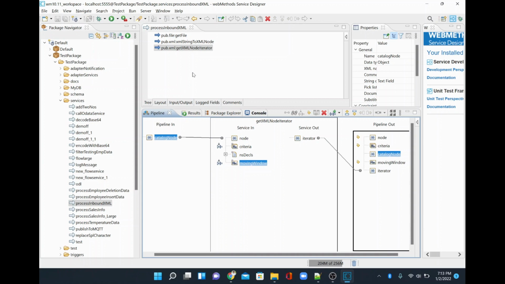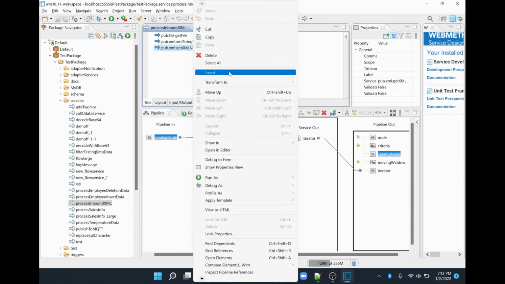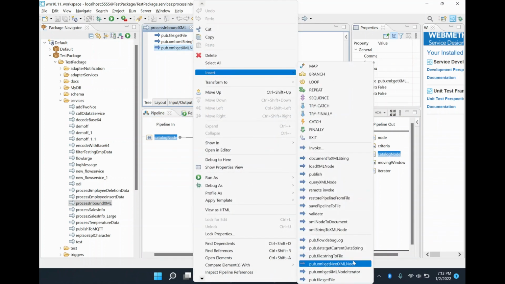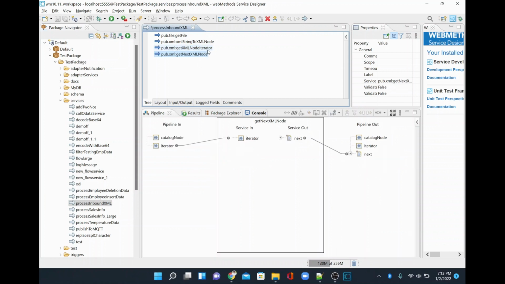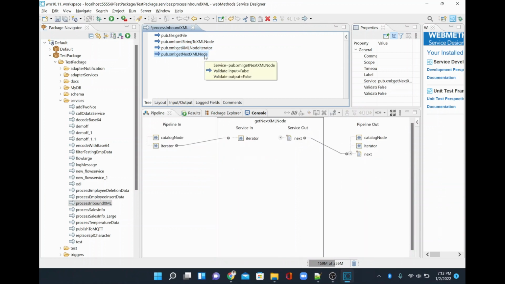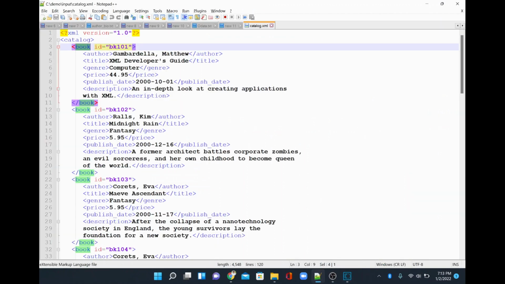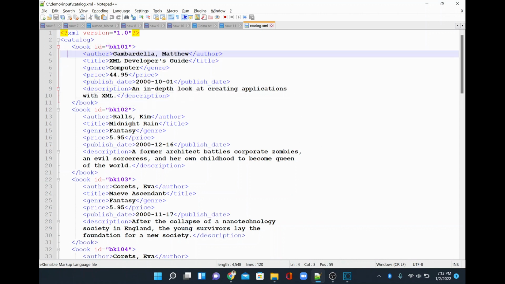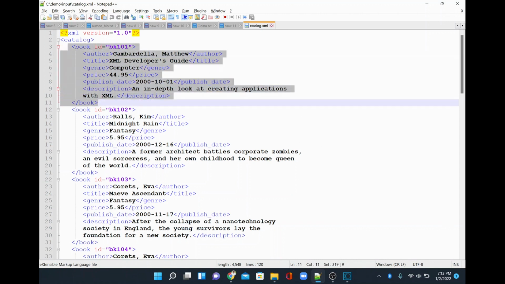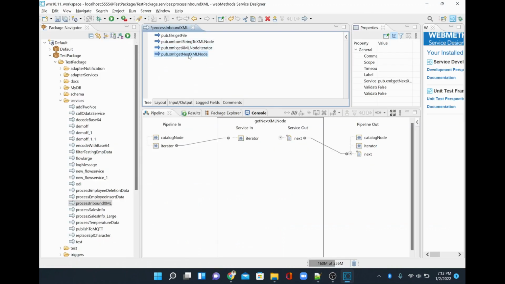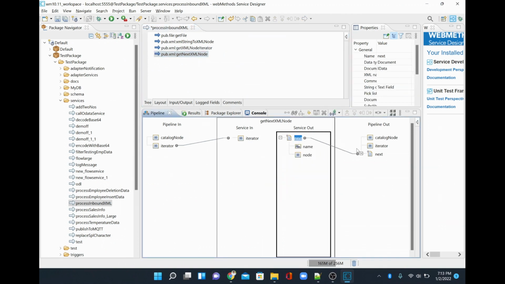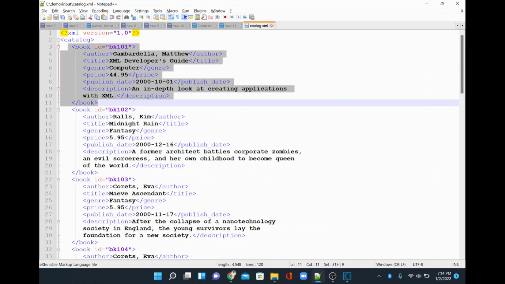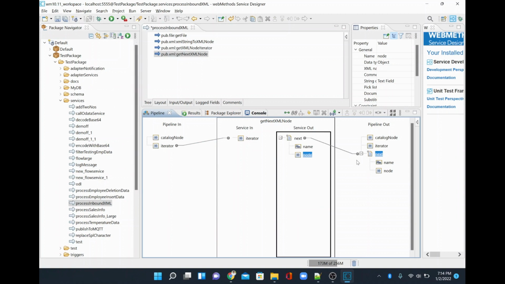So now we have an iterator, so we need to use one more service, which is getXMLNode. So this is the one, it will take each node at a time. For example, this particular XML has the book information around 12 times. So it needs to take only one element at a time, then it will take the next element. So this service will get each element separately. So we are passing an iterator and this particular node, right, which will have the first book the first time. Next time when we loop over, it will take the next record.